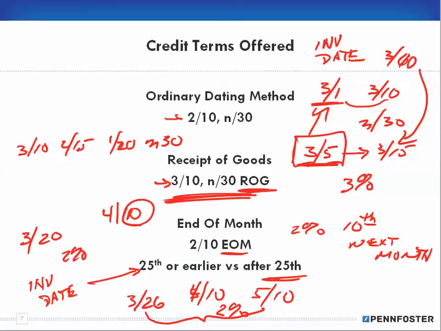2% discount. Okay. So the 25th and earlier, it means you're going to be able to receive the discount by the 10th of the following month. And if it's after the 25th, then you're going to get an extra month. Now realize that this is 2% on the 10th day. I could have made this 2% the 15th, right? I could have made it any day that I want, all right?